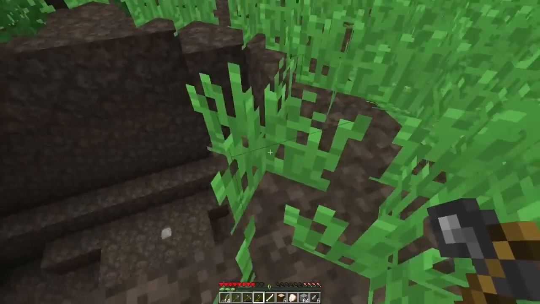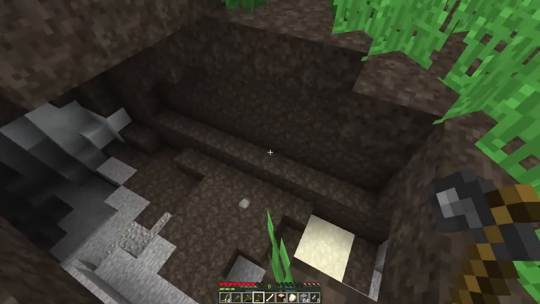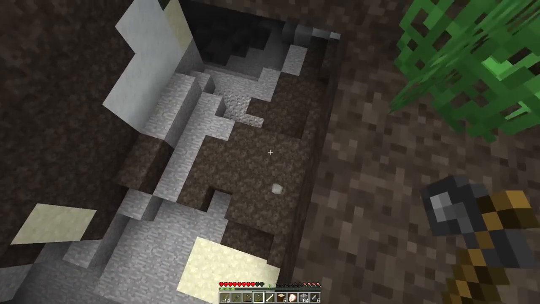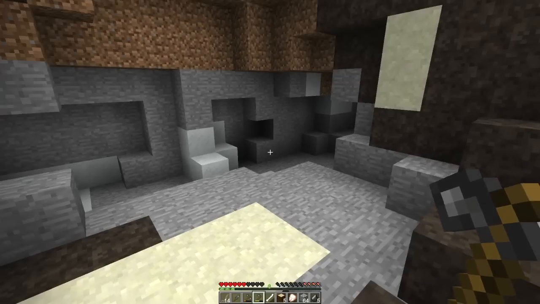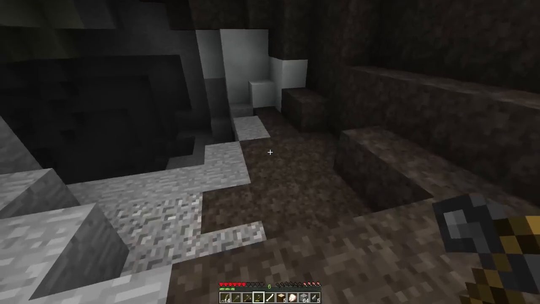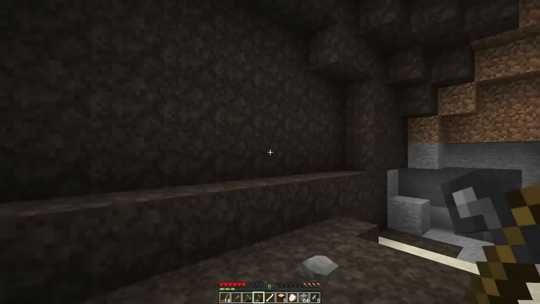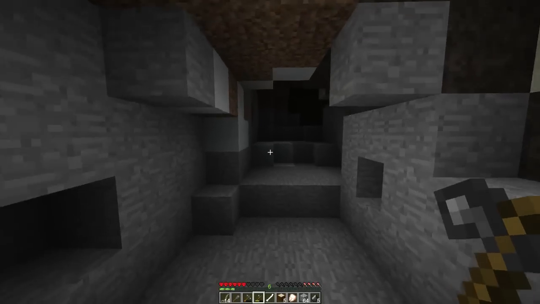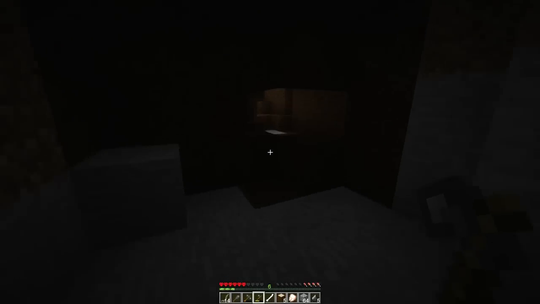I don't know. There's a cave there. Right, what have we got down here? Ah, there's some stuff here. Right, we can just nerd up, can't we, with some cobble. Let's just jump down. Right, what have we got here? We've got gravel, stone. What is this stuff? This is all just dirt, isn't it? There's got to be some granite down here, surely.